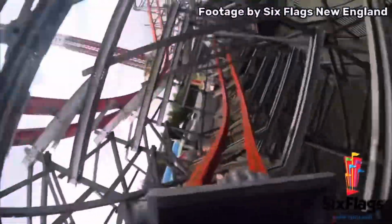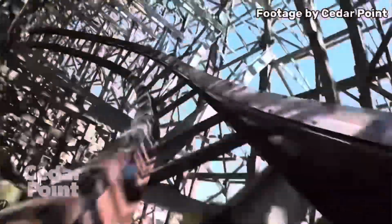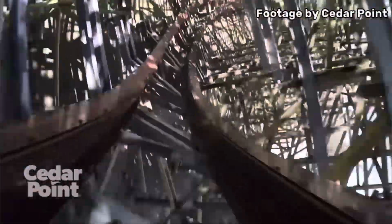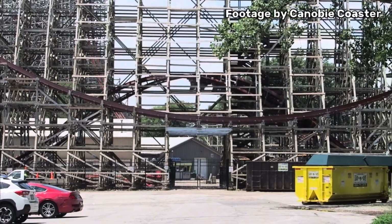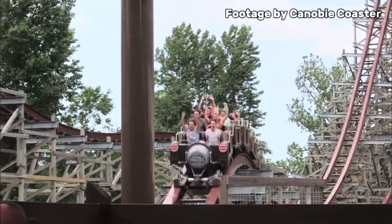Much like on Wicked Cyclone, this ride also has those head choppers where you travel right under the support beams. It's already a great visual, but the variety of elements really adds to that. And Steel Vengeance ends with an absolute bang. It's like 6 consecutive airtime moments. Like, bro, that's freaking insane.